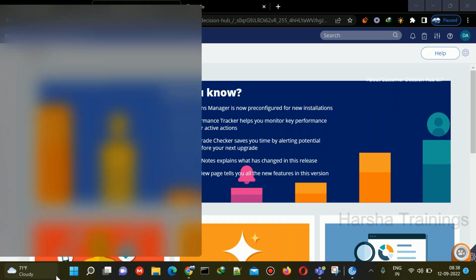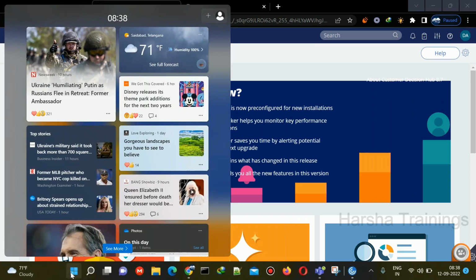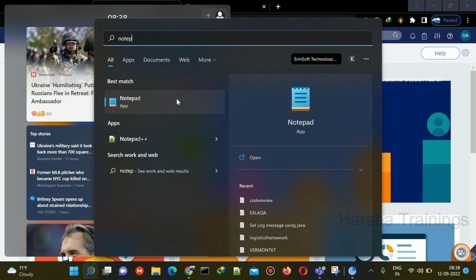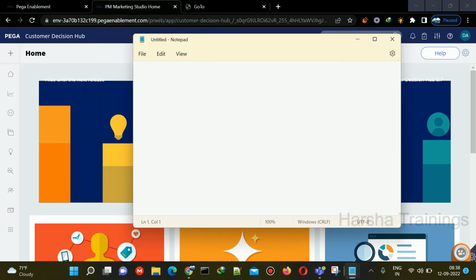Okay, so just to recap what we have learned till now. First thing, we have seen how to set up the environment. Second, we have seen configuring the Cassandra database. Then we have seen the context dictionary, where you have primary context, secondary context, and associated context. Okay, so we have seen this.